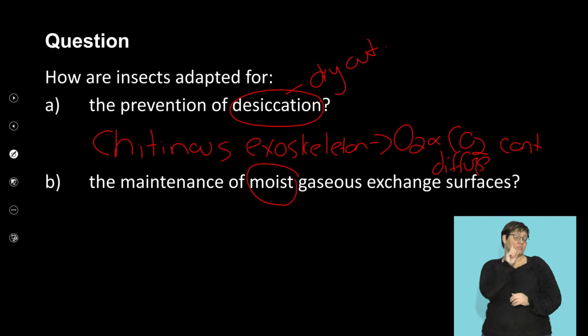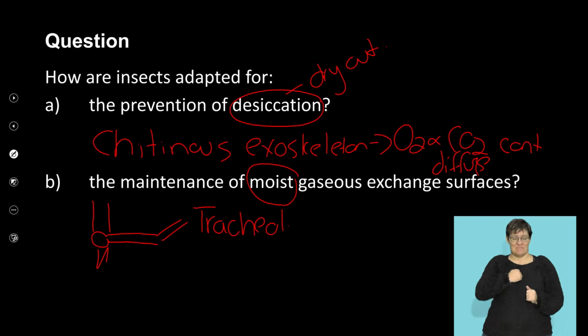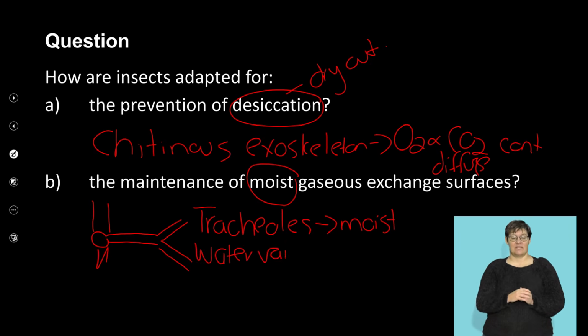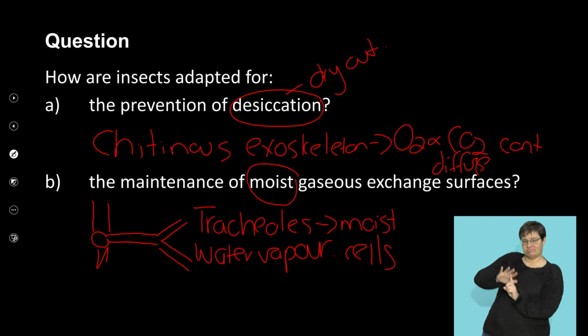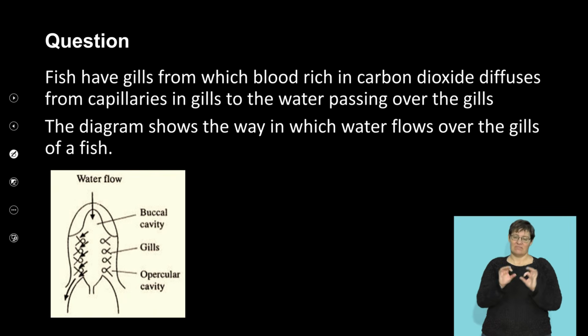And when we look at the insects, insects have got this tracheal system. And what happens is they have these little tracheoles, the same as our little bronchioles, they've got these smaller little branches called the tracheoles. And inside their branches, it is moist. There is a form of water vapor there, and it's right near the cells, and the cells also have a layer of fluid around them. So that is how they are able to have that gaseous exchange system that is going to be moist. As we said, very important part of an effective gaseous exchange.